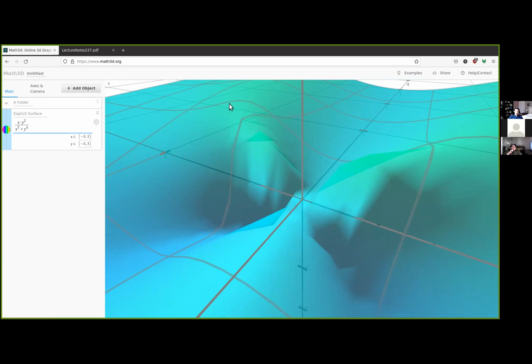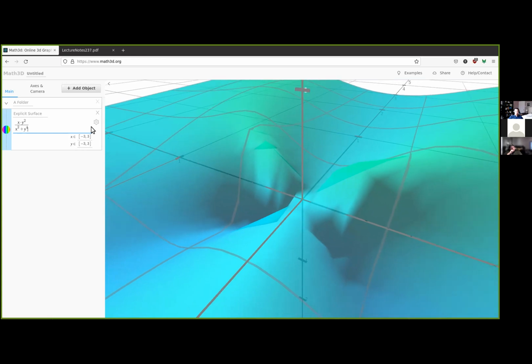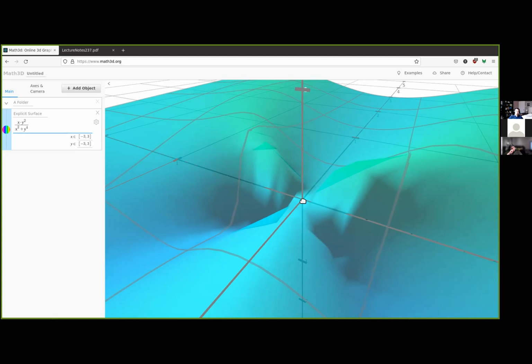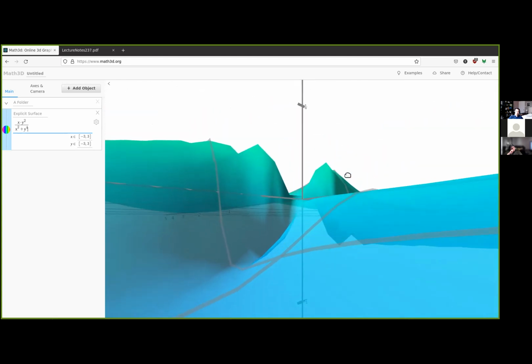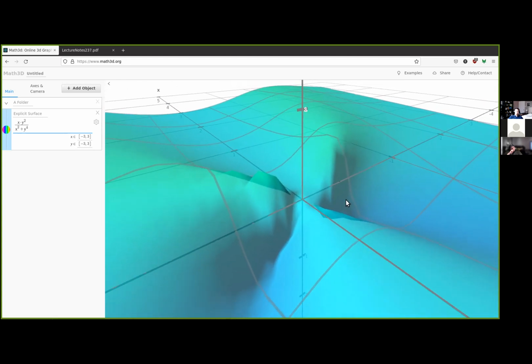It's not as clear that this function is actually badly behaved here, other than the fact that it's doing weird things. But this function is not continuous at 0. It's not even defined at 0, and it doesn't even have a limit as you approach 0. So there are no limits as you approach 0. This function really has an essential discontinuity at 0, but it's a little bit hard to see in the graph.